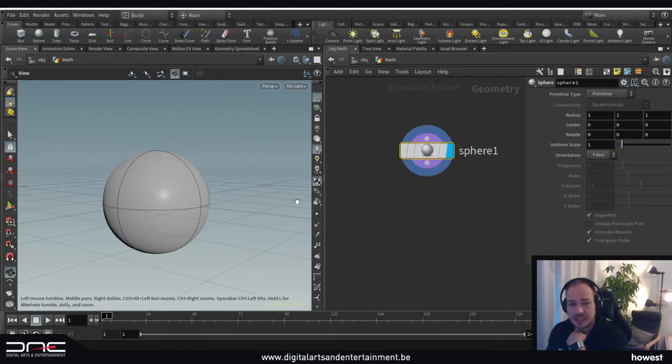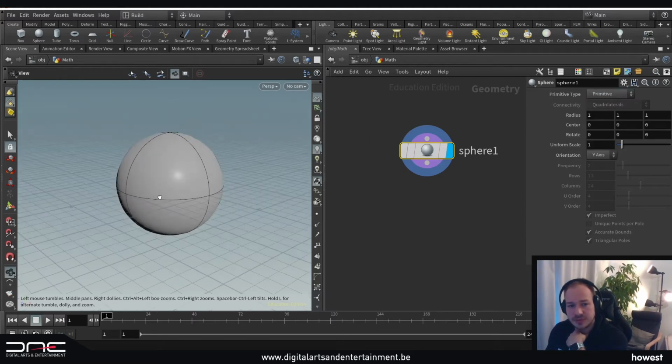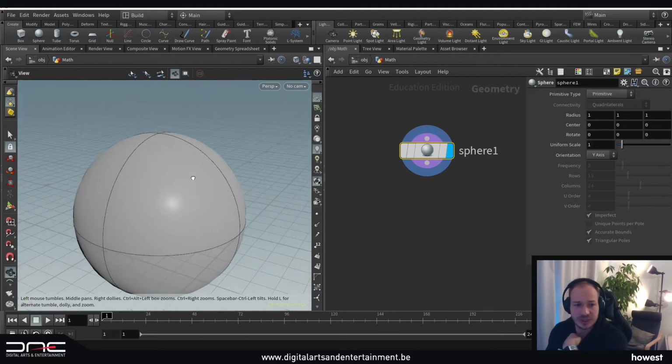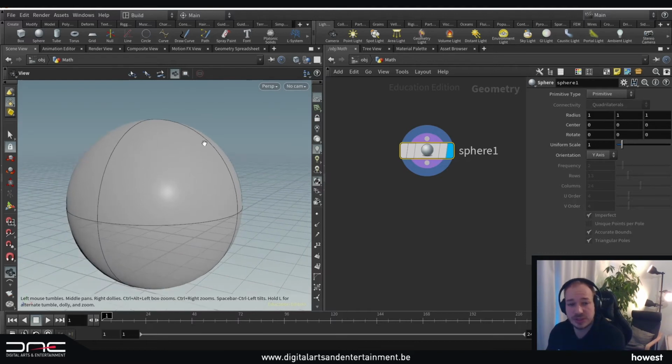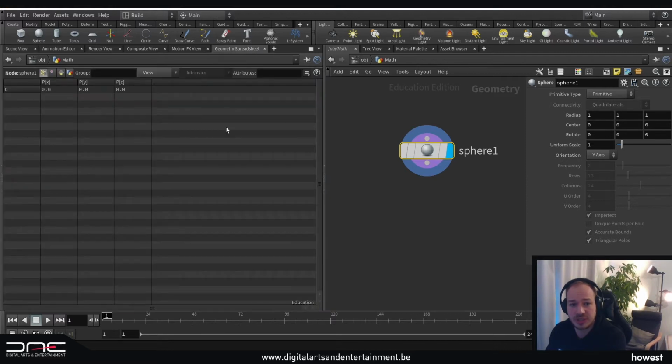But important to understand is that this sphere here is a primitive. What does this mean? If you look at this sphere, you can see there are no real vertices visible. And why is this? Because it's a single point in space. You can see this if I switch over to the geometry spreadsheet. You can see we have one single point here at the coordinates 0, 0, 0.